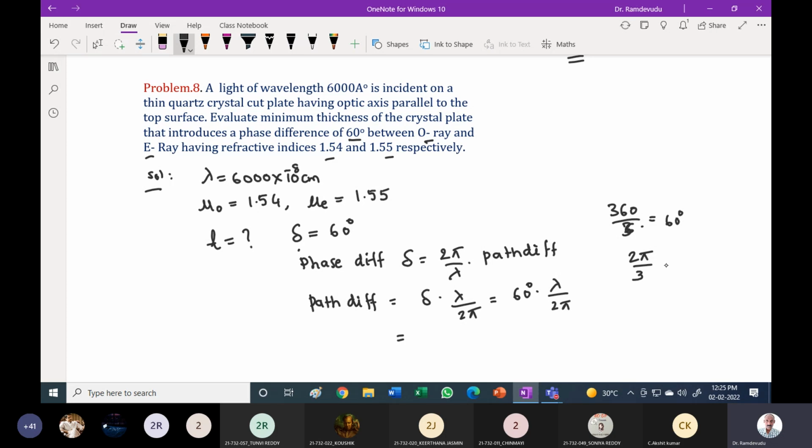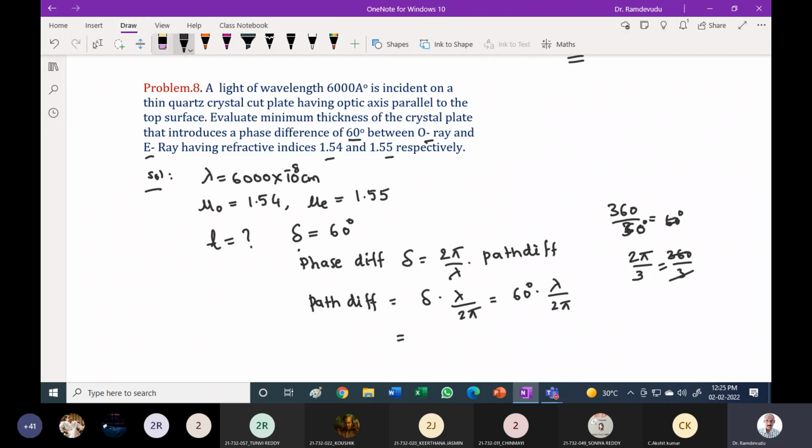I'll get you 60 degrees. 2 pi is 360 degrees. If I take 2 pi by 3, it goes 3 times. So 60 degrees I have to get, and they are giving it as 60 degrees. If I take 60 degrees here, it will go 3 times, and that I have to take into account to calculate this. Therefore, pi by 6 if I take this one.